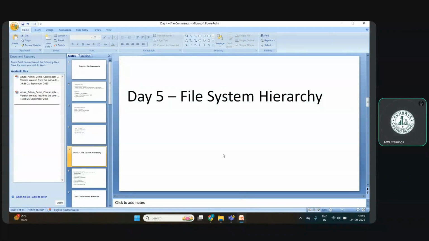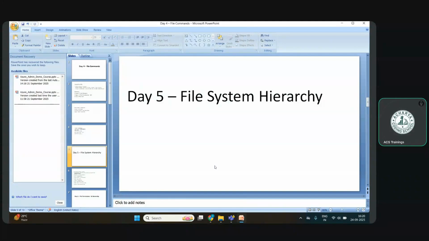We will learn the purpose of each directory, why we are using it, and everything. We can also explore each navigating system and why we are using the slash bin, why we are using the slash home directory, why we are using the root directory, why we are using the temporary directory. We will get to know each and every one in a detailed manner in this class.